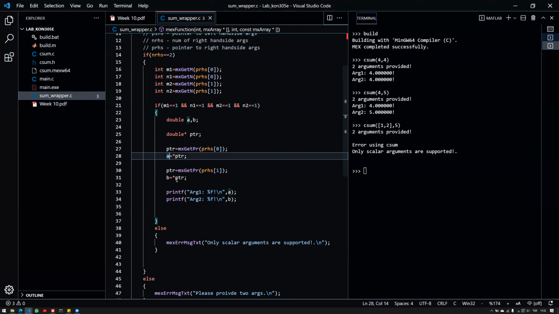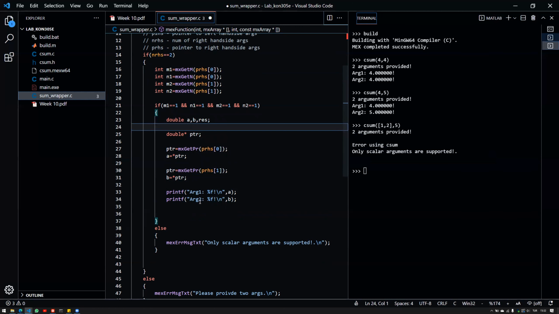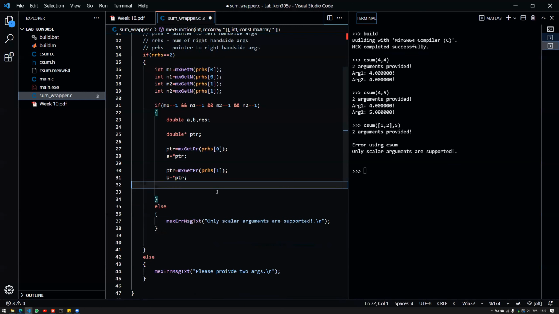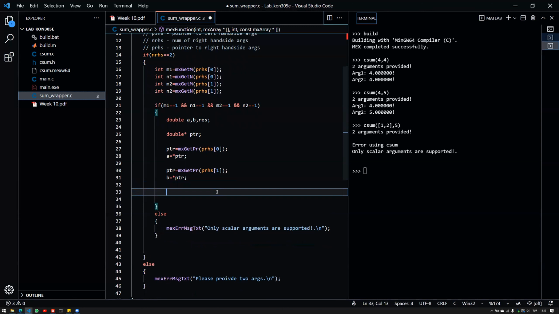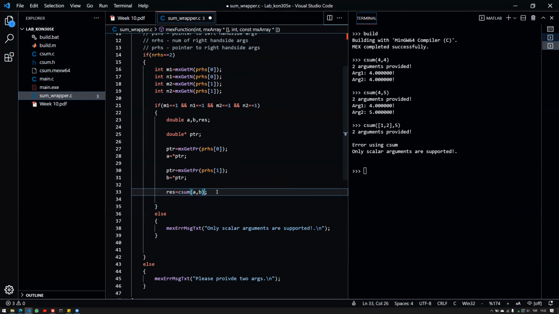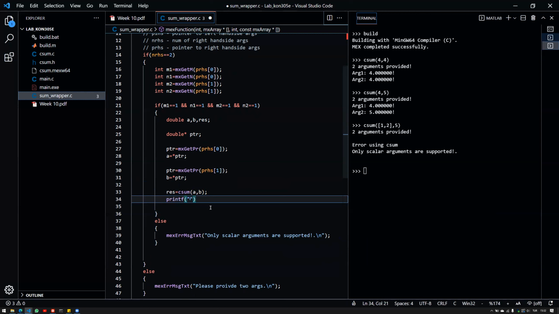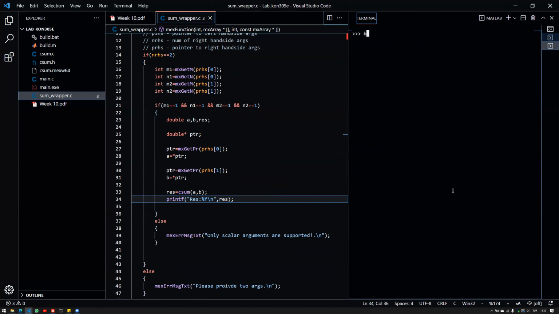Now we have double A and B. So it is basically safe to create a result, a double value result. At this point, I seem to be safe here. So let's say result is equal to my function csum A, comma B. And then maybe printf the value before I return it to Matlab. So result, and then %f, and then a new line character, and result. There we go. So build, nice, 3, 4, 7.